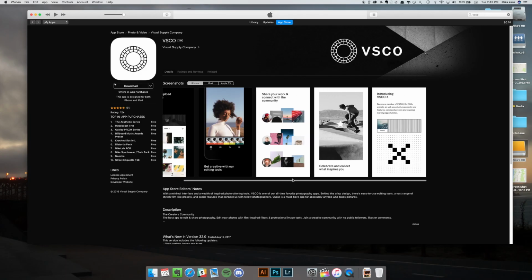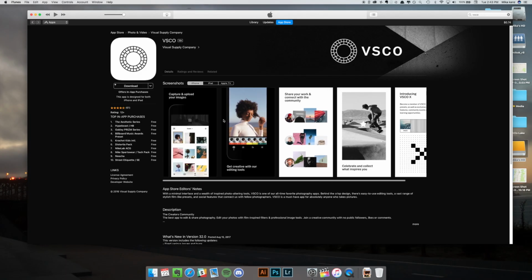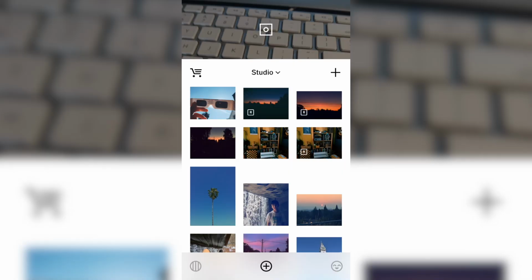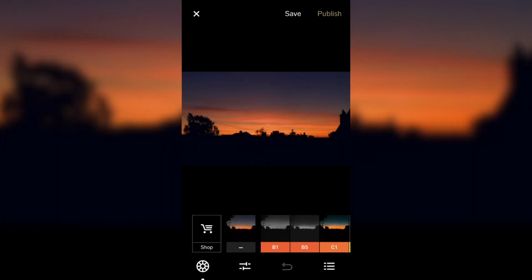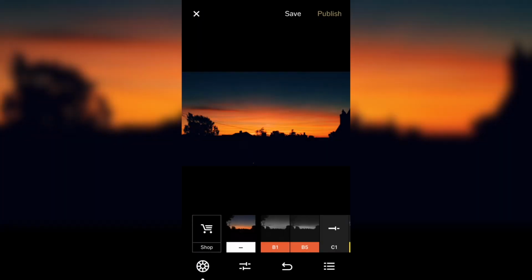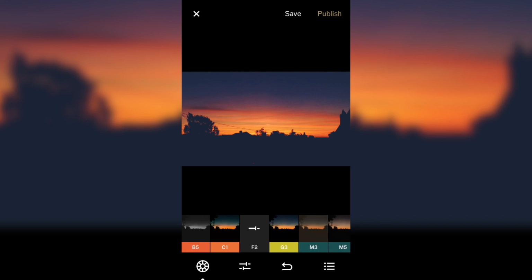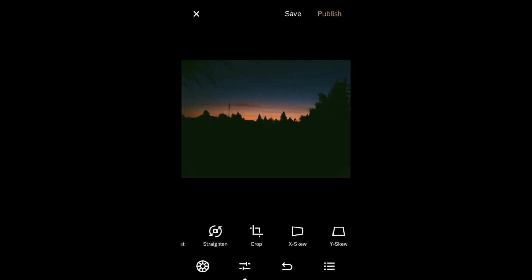So once you have some good photos, download the app VSCO. It's free. It's a really good mobile editing app. The cool thing is you can edit raw photos, so you can simply import an image, and then right here you can add presets or filters if you want to do some quick editing. But if you tap right here, you can adjust more fine-tuned options like highlights, shadows, tints, saturation, and more. I recommend playing around with these different things to get a hang of it. That's how I learned this app.